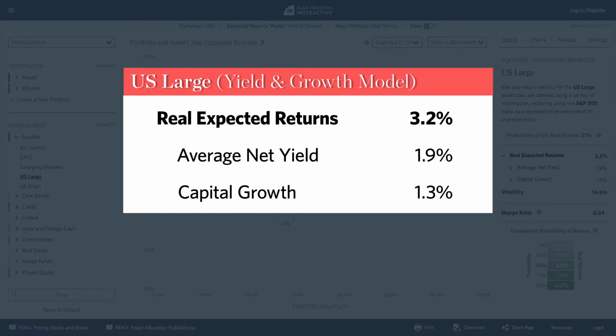How much have equities grown their earnings and dividends over time? It's about 1.5%. In one way of producing future expected returns, which is our yield plus growth, we simply add those two together. And what does that give us? It gives us about a 3.3% expected return for U.S. equities. Many people correctly assert that U.S. equities are trading at very high valuations.